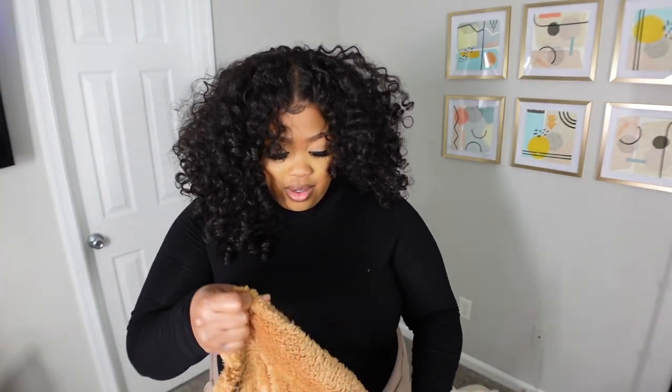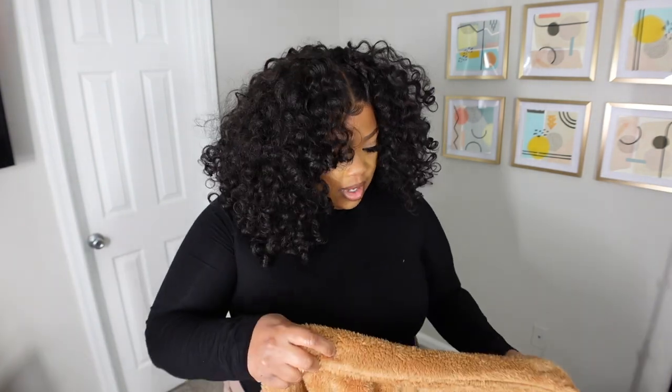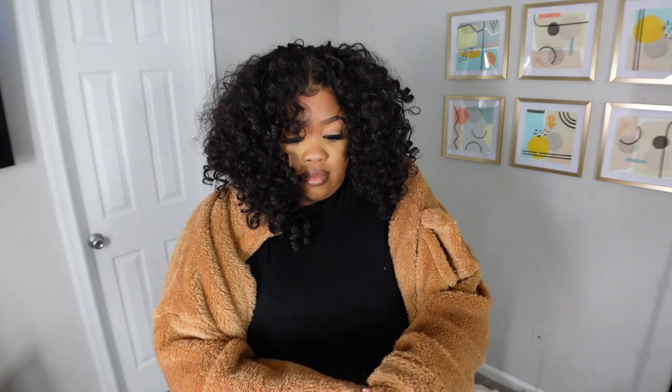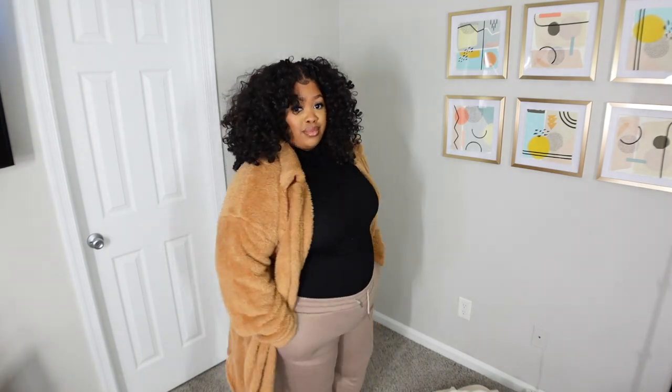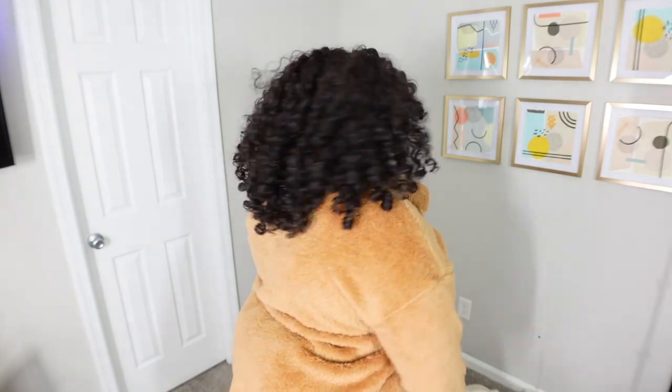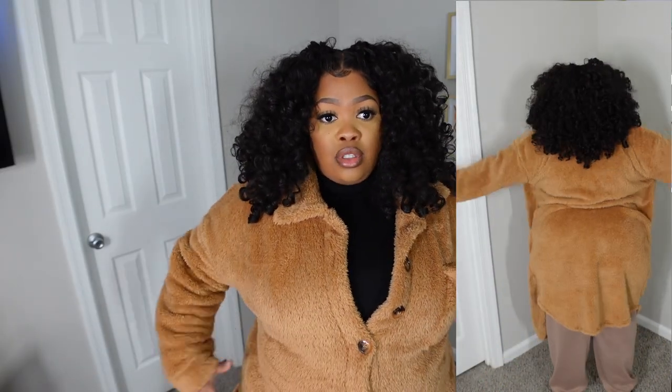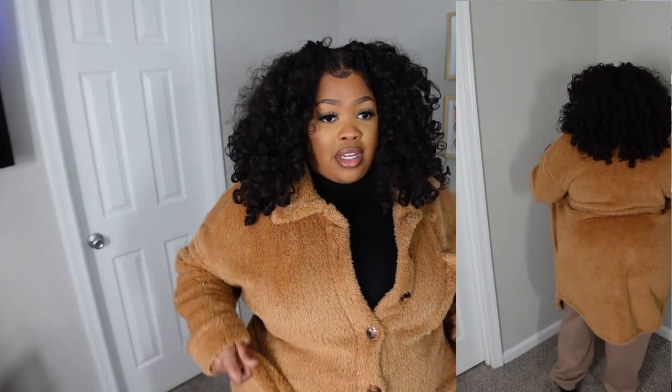my teddy coat in a 2X. I feel like I forgot to rate my brown puffer, so that's a 10 as well. The buttons go all the way down. Buttons on the sleeve. Pocket, no button, but there is a pocket. No actual pockets on the sides, but I plan to wear this layered, so that kind of works out for me.